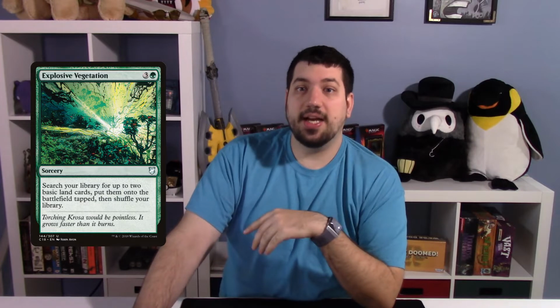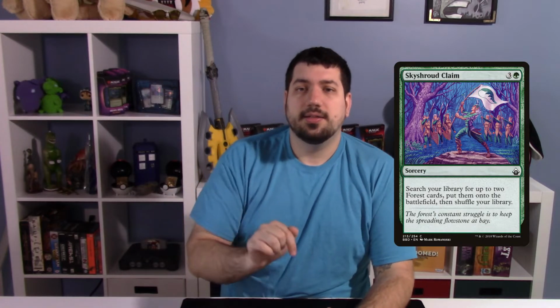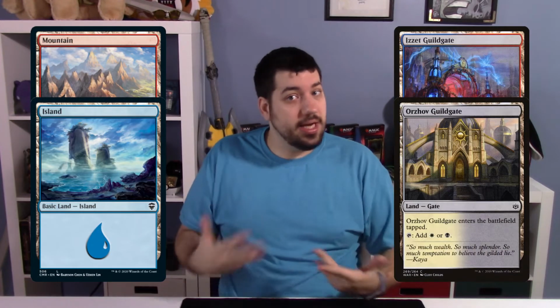The last one we got here, this is what I actually consider to be one of the best. I think this one would qualify as the second best overall replacement to Explosive Vegetation. But the number one replacement, if you are budget conscious and you're trying to keep the cost low, would be Circus Route. Circus Route is a 4 mana ramp 2, very similar to Explosive Vegetation, 3 and a green. But unlike Explosive Vegetation, where it can only get basics, and unlike Skyshroud Claim, which can get only forests, Circus Route can get you either 2 basics, 2 gates, or a combination of the 2.